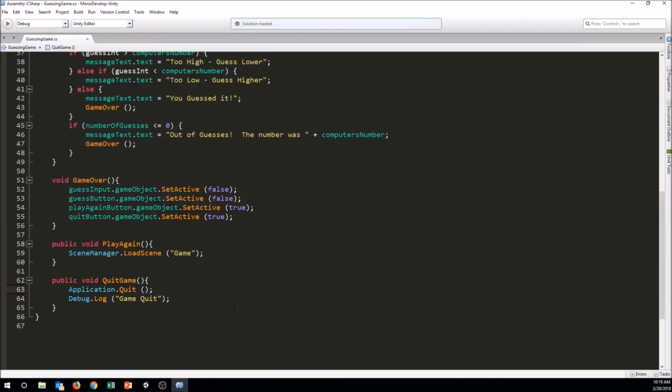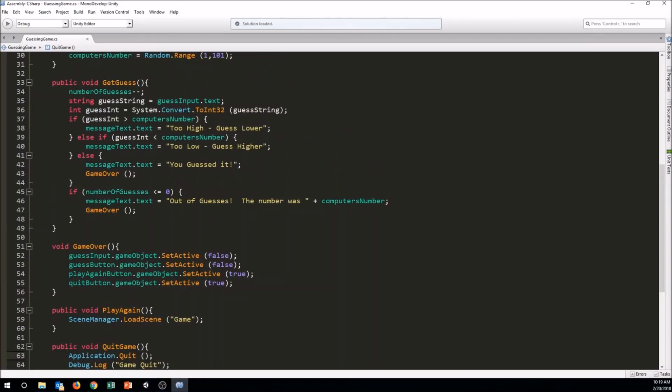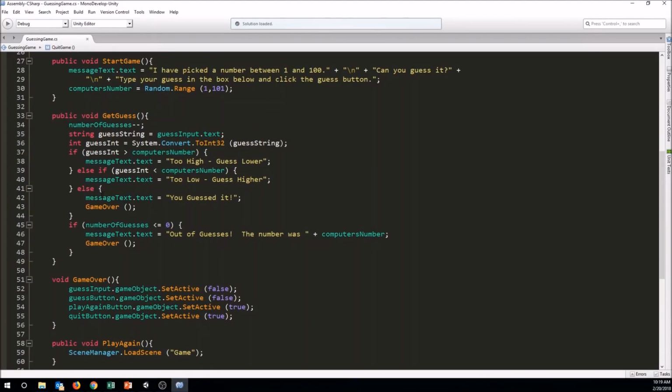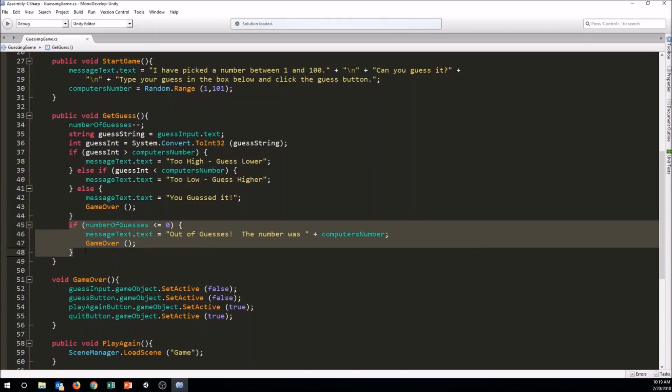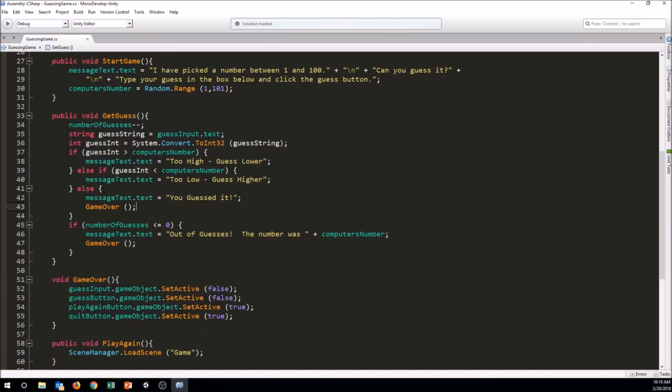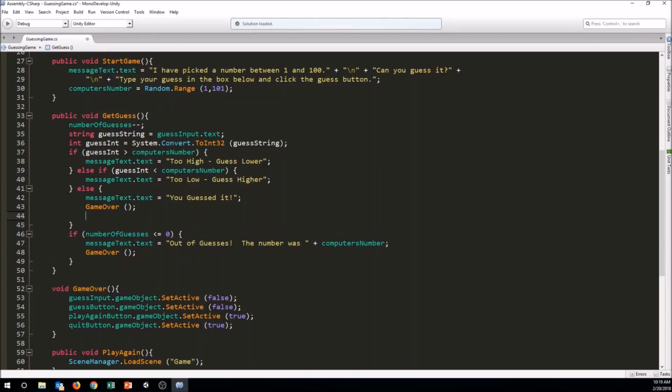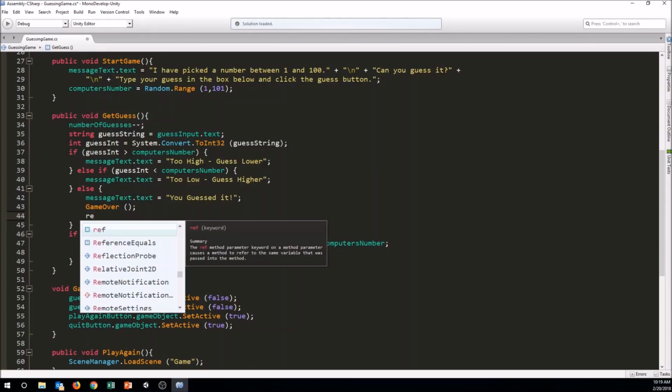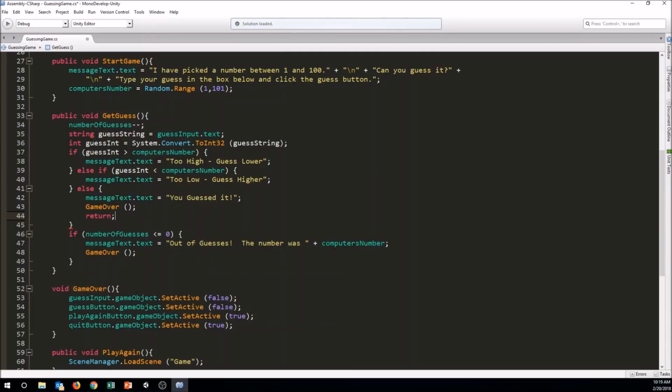So let's go in here. Now, probably the easiest way to do this is right here. If they get to this part in our structure of if statements and they've guessed it, then we actually don't even want it to check this, right? So we want to just tell the function here that if it runs this else statement to just stop and not come back and do anything else. So we can actually go here and we can put the word return in here.